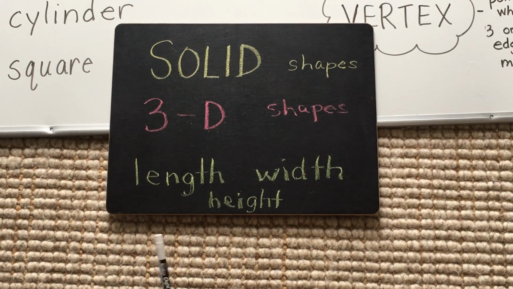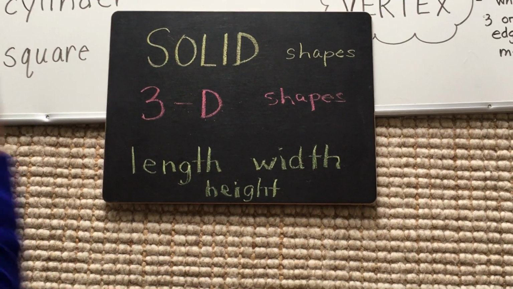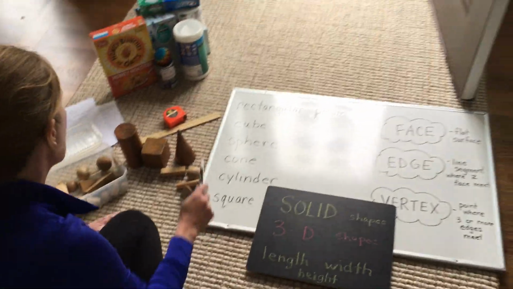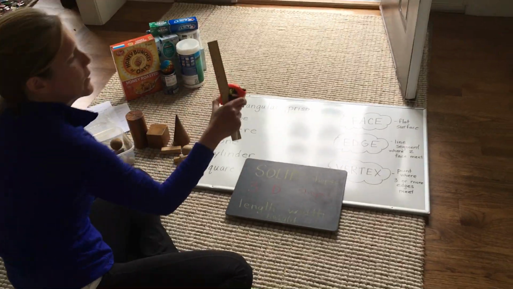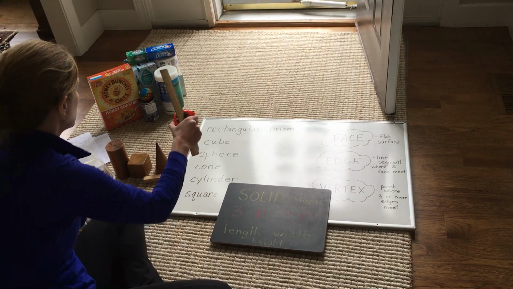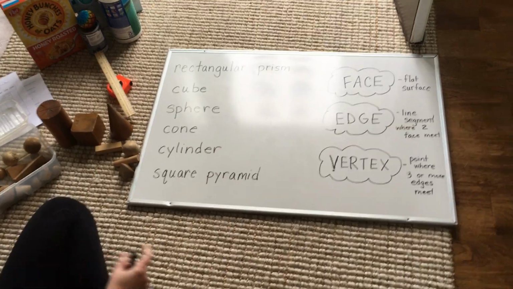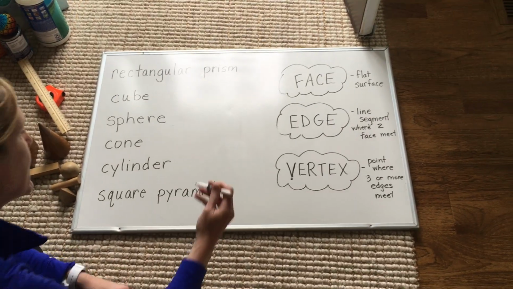So for today's lesson, we're going to review, can you zoom out for me, Jack? We're going to review what we've already done, and then we're going to use some other tools that you have to work on our measurement skills, okay? All right, so let's quickly review what we did on Monday and Tuesday.